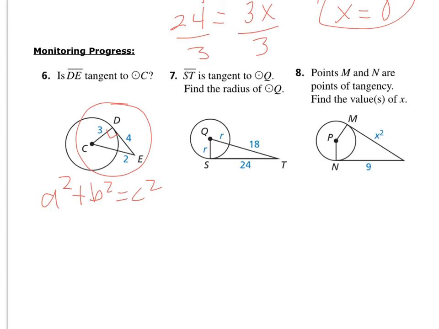Okay. Number 7 is just like the problem that we did on the previous page. Remember we had the r's? Again, the hint is that this is a right angle. And then the last problem, number 8, your hint is that they tell you that M and N are points of tangency. Well, don't both M and N share this same point right here? So isn't this segment congruent to that segment? So doesn't that mean that these two things I'm circling in blue are equal to each other? Just remember that the two blue circles are equal and congruent to each other, and that will help you out.